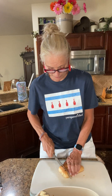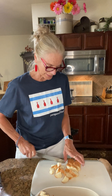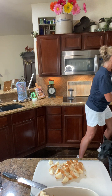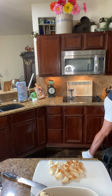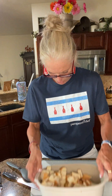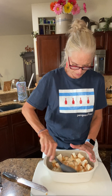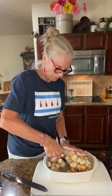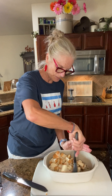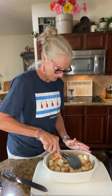I can store them in the leak-proof container — I love to use our leak-proof containers because then I don't have to use Ziploc baggies. I could also use our resealable silicone bags. Now I'm gonna get our silicone spoon, throw the croutons in the baker, and coat all that goodness on them. You just want to coat every little bit. These are gonna be so good — you can use them on soups, on salads, or just snack on them.